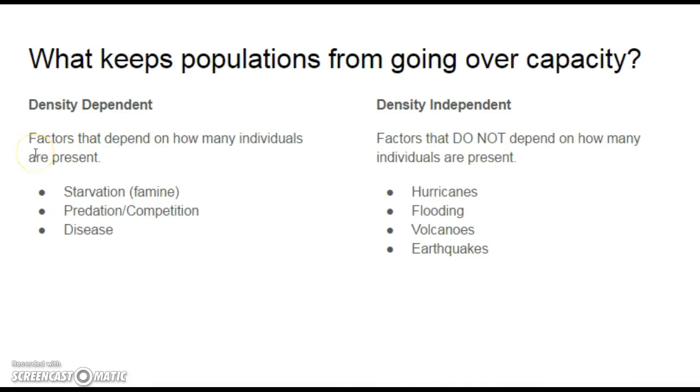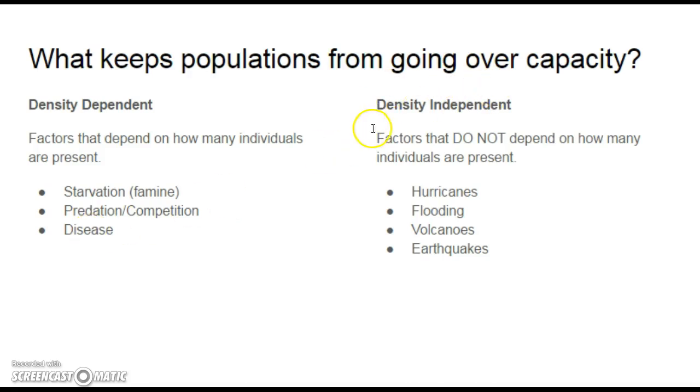The example I like to use is a zombie outbreak. If zombies break out in New York City, it's going to spread a lot faster than if it spreads in Bismarck, North Dakota. New York City is a lot denser, so it's going to go a lot quicker. Three examples are starvation and famine, so food availability once again, predation, and competition. If there are 1,000 deer and a couple of wolves, that's pretty good for the wolves. It's going to lower the deer population. And then disease. Just like the zombie example, in a real world situation, think about the flu. It's going to go a lot faster through New York City than it would in a rural town.